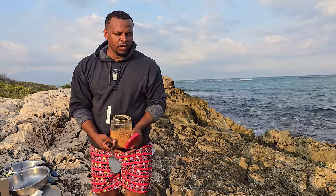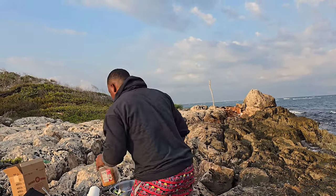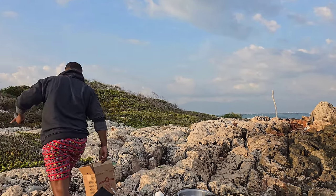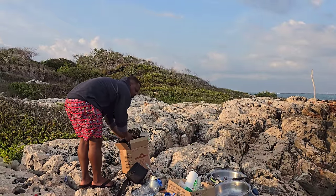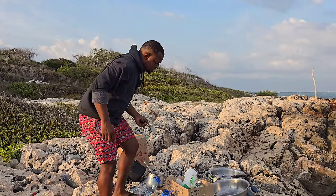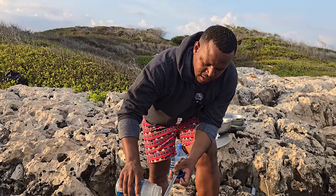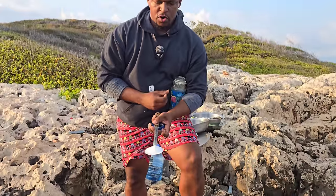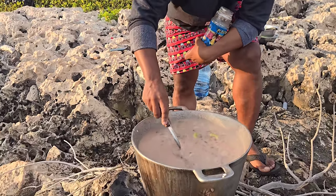Alright, and then now we're gonna add in some salt. I have my salt in one of these boxes. So I have my salt. Rice and peas are something that takes salt, you know. So I go in with this amount and then I taste and see if it good.